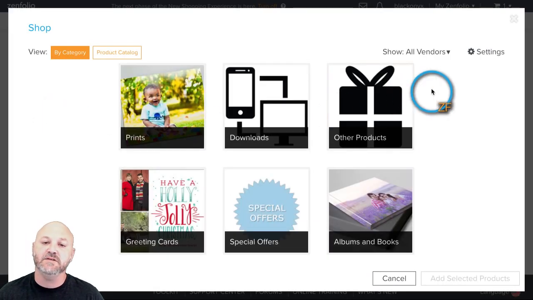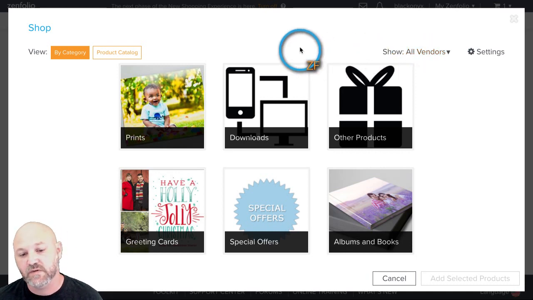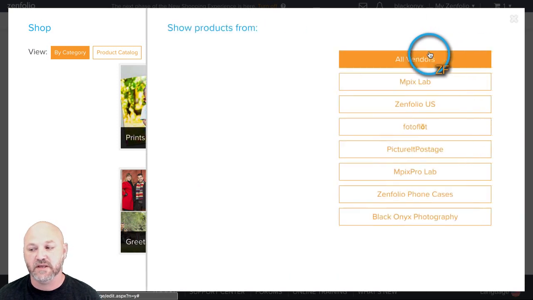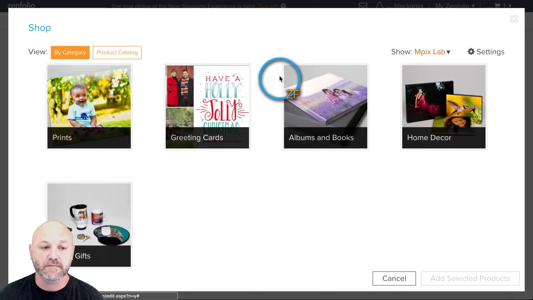And then by default, usually when you click that add products button, you're going to see the all vendors products right here, which means that you're looking at products from all of our integrated vendors. Now, usually, as you guys know, what I recommend doing is switching that over to a specific vendor view. So if I click on this right here, that's going to switch over and we can actually go and pick and choose a specific vendor. That way we don't have to spend a lot of time looking through other products and things like that. So for this case, I'm just going to go with MPix right here.